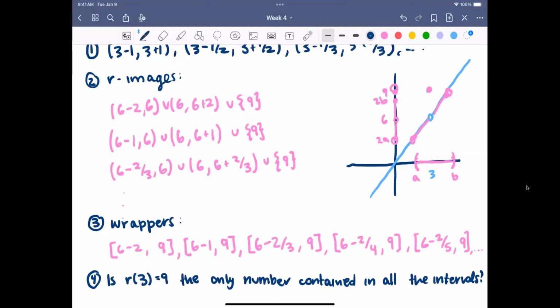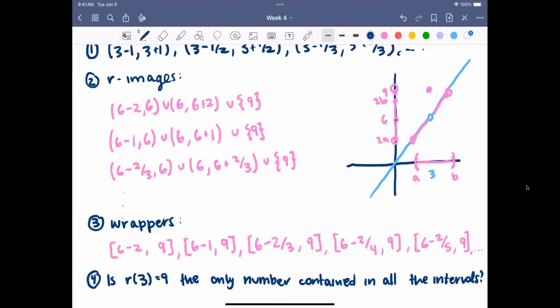Yeah, 8 would be in all the intervals. Clearly 8 is in all of the intervals that I've written down, but also this is just going to get closer and closer to 6. This will never be greater than 6. We're always just subtracting the tiny quantity. So 8 will for sure be in all of the intervals.